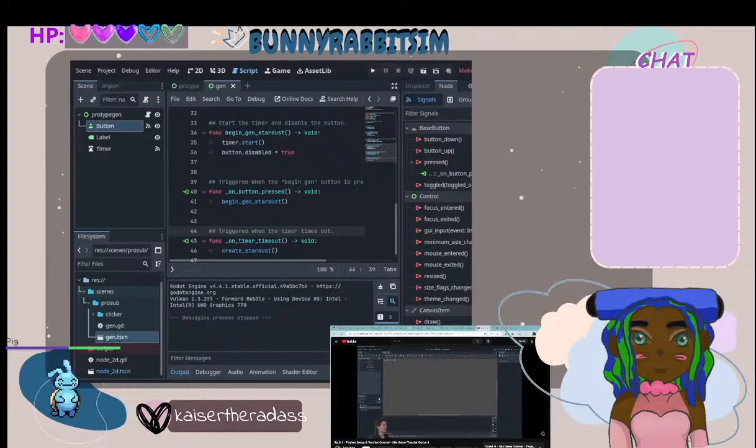So we already have this little warning here, which I hate because I don't use Blender and having a random warning is annoying. So I'm gonna remove this by going in the project settings.